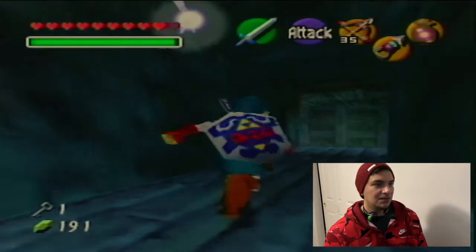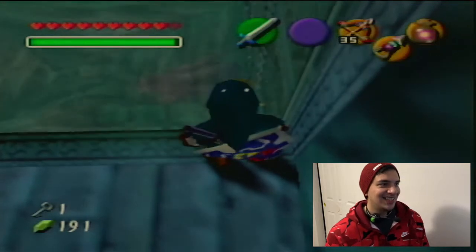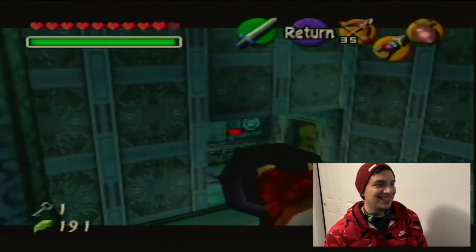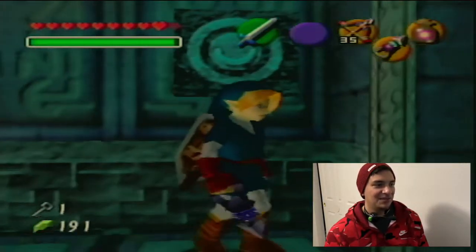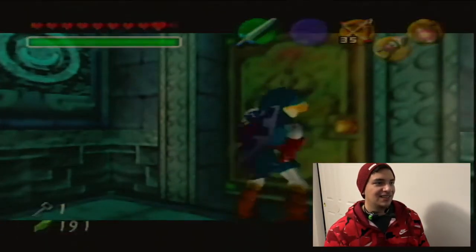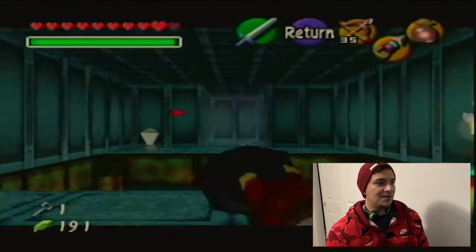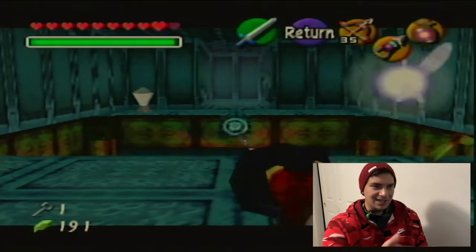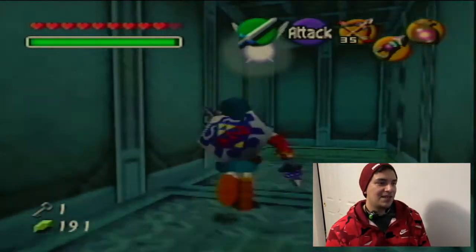Okay, moving onward. Here's that area. I didn't even say, we got the Longshot. It's a twice as long version of the hookshot, and this is that room I told you we'd be revisiting, and we are back now. Kind of heading back towards the... Alright, it's nice now we have the Longshot. We don't even need to interact with that spider. Normally we'd have to get a lot closer.